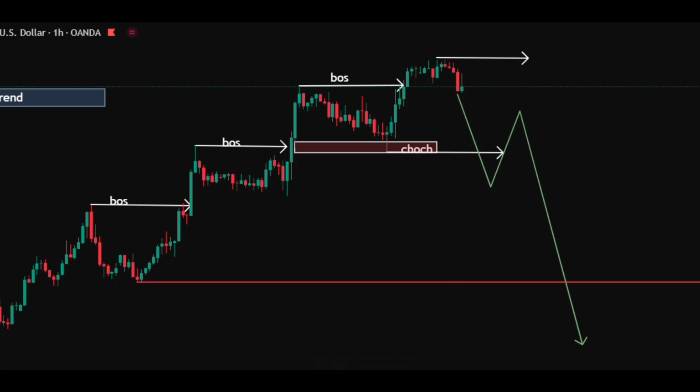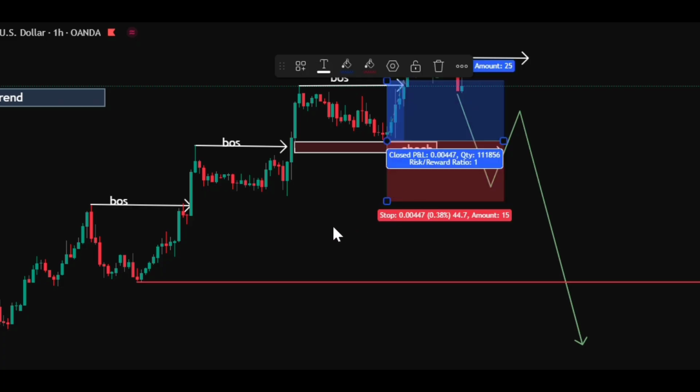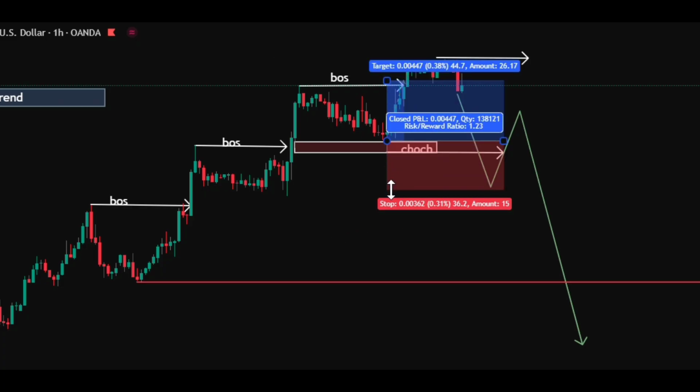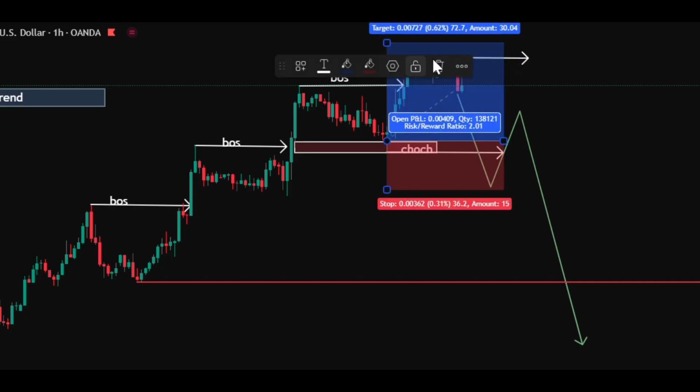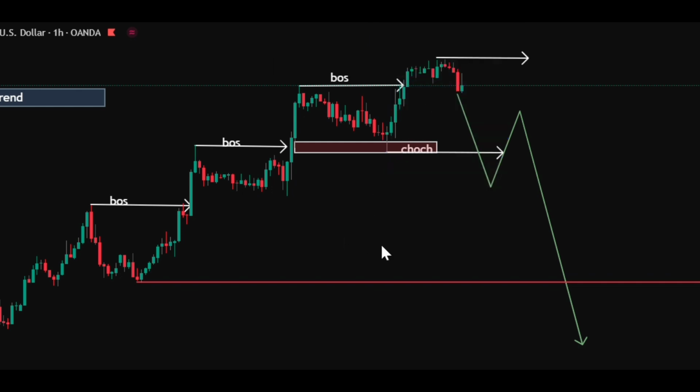Let's say we have entered a long position here. We target 1:2 or 1:3, with stop loss at this last swing low. Our target is not yet reached. So that's how we enter. Although I have not talked about everything and have not given more examples, this is how we trade it.